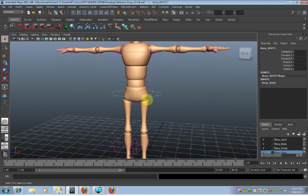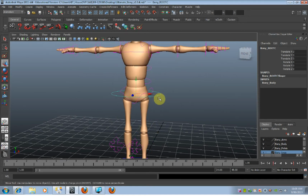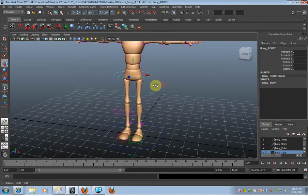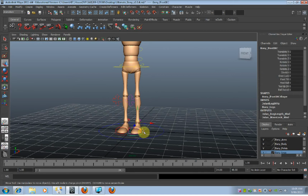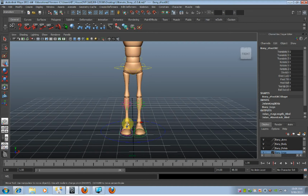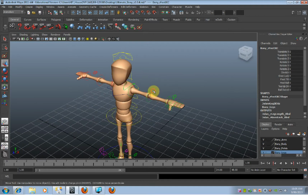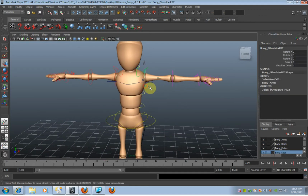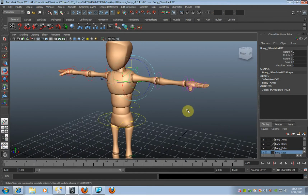The main things that you need to look for is the root of the character. That's probably the most important thing to get positioned right. And the things that we're going to be moving in this character are the root and the feet. Selecting a foot, moving it around. And same with your arms. You'll be selecting an arm, and with the arms they've got FK controllers, so you'll be rotating your arm around into a position that you feel is sufficient to create the pose that we described.